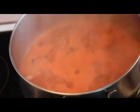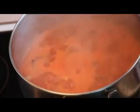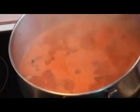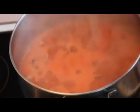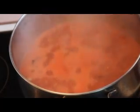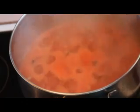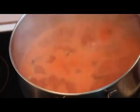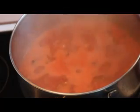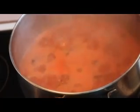If you're using canned beans, obviously it's not going to take as long. It'll probably take half an hour. But if you want to cook the meat longer, do so. It adds more flavor and softens it quite a bit. And add the beans at the end, and just give it enough time to warm the beans through, and you're good to go. So I'm just going to wait for this to come down to a simmer, put the lid back on, and give it 3 hours.